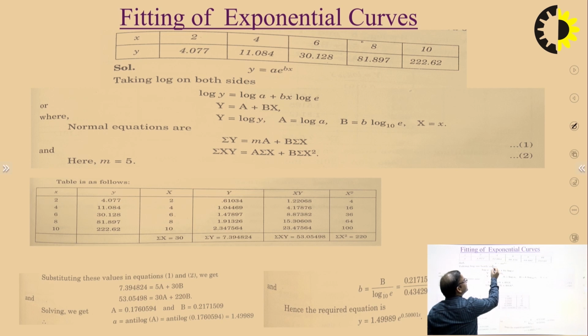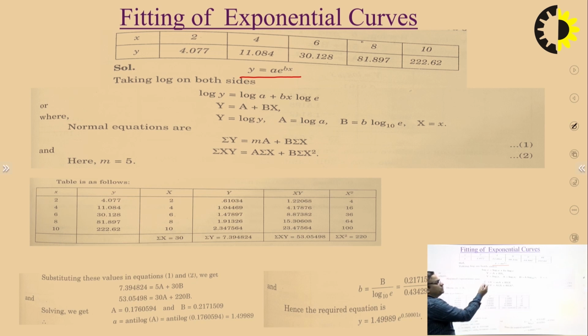Here we are firstly considering this kind of curve; there are many types of curves we will discuss in the upcoming slides. So y is equal to a e raised to power bx is the first exponential curve we are going to discuss. If you know about the fitting of a straight line, in the base of all the curves we will use the straight line only. So we have to convert all the exponential curves into the form of a straight line, and then using the concept of the straight line we can solve the problem.